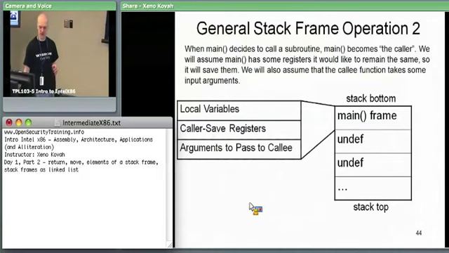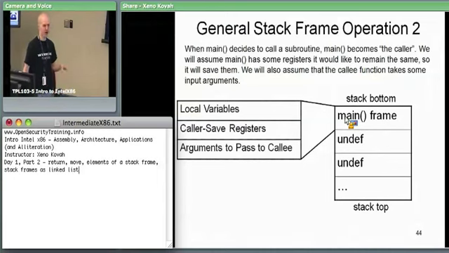The next thing it's going to do is push onto the stack the arguments that it wants to pass to the callee. So that's what I said before. You go from right to left, pushing each of your parameters onto the stack. So that's going to be the rightmost parameter, the next most rightmost, and then the leftmost parameter, something like that, depending on how many parameters. Okay, so this is main's stack frame right before it actually calls the function, right? So it's not yet executed the call instruction. It's pushed the stuff onto the stack. It wants to execute the call instruction next to call some subroutine, but it hasn't yet.